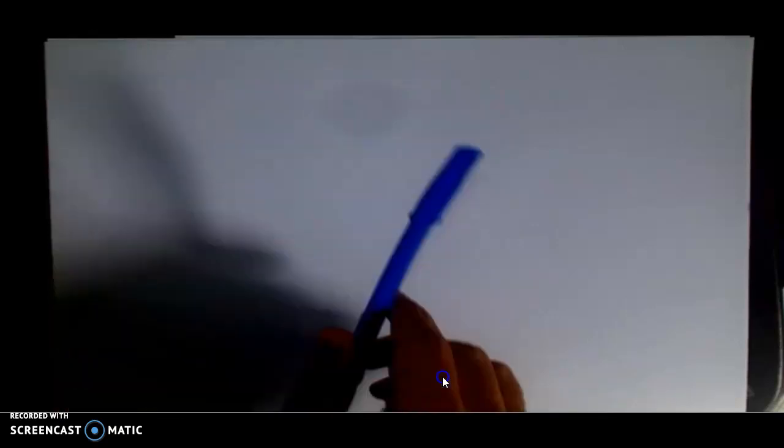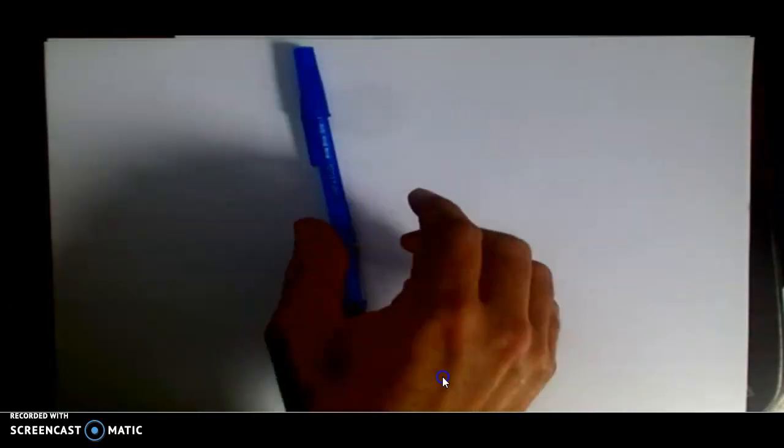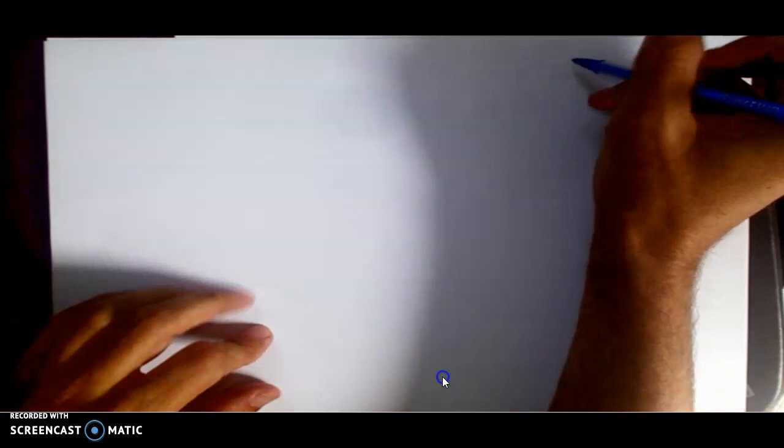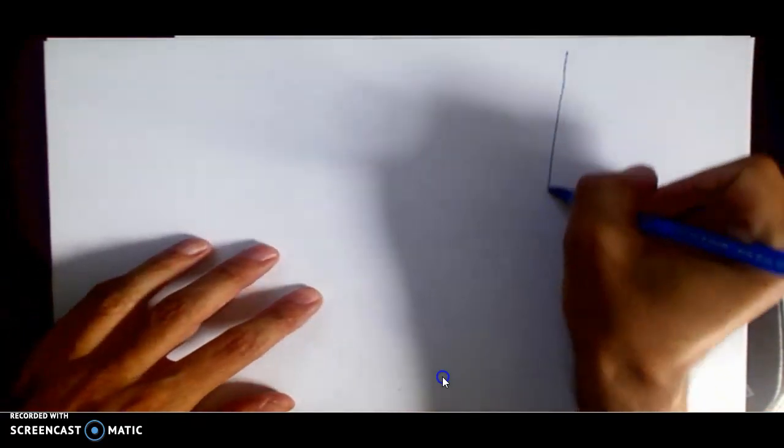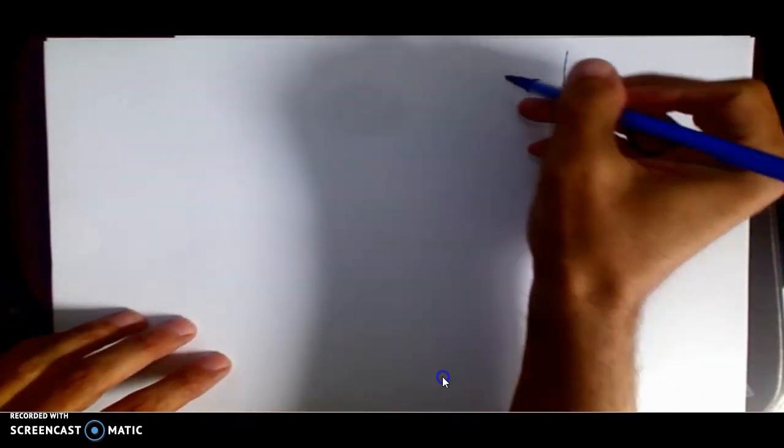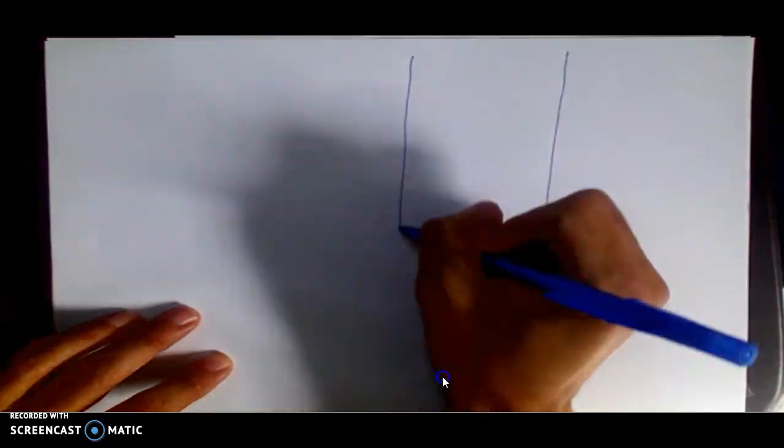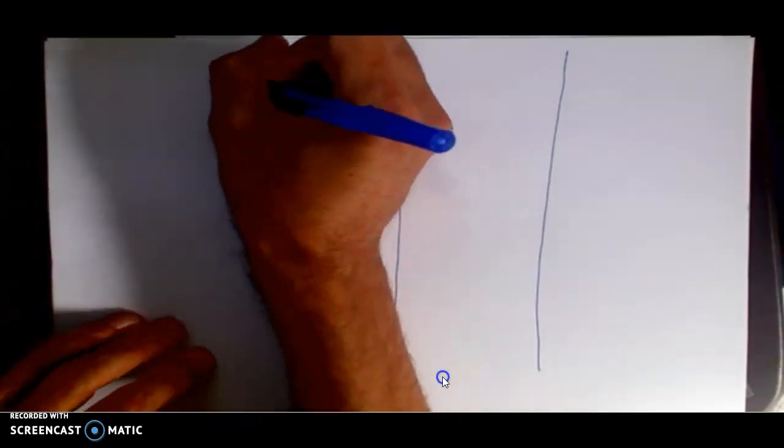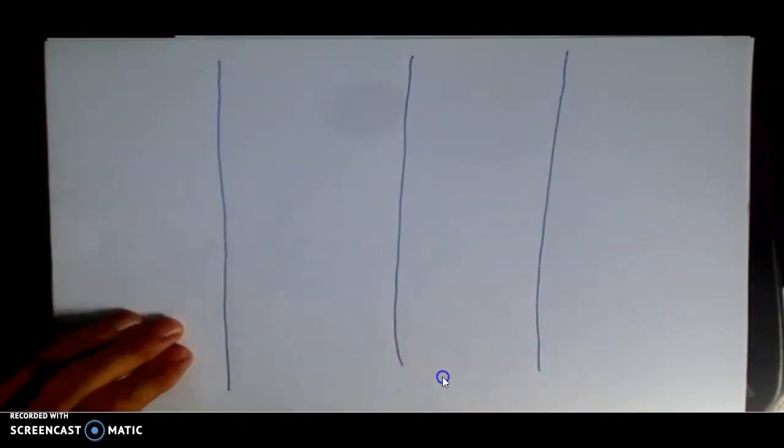Boys and girls, you'll notice when I say the number 328, I actually say it in expanded notation, right? Three hundred twenty-eight. So there it is. If we come back over here, what I would like you to do with the numbers on the next slide is the following. All you need is a blank piece of paper and a pen or a marker. Pencil is probably ideal because you can erase if you need to.